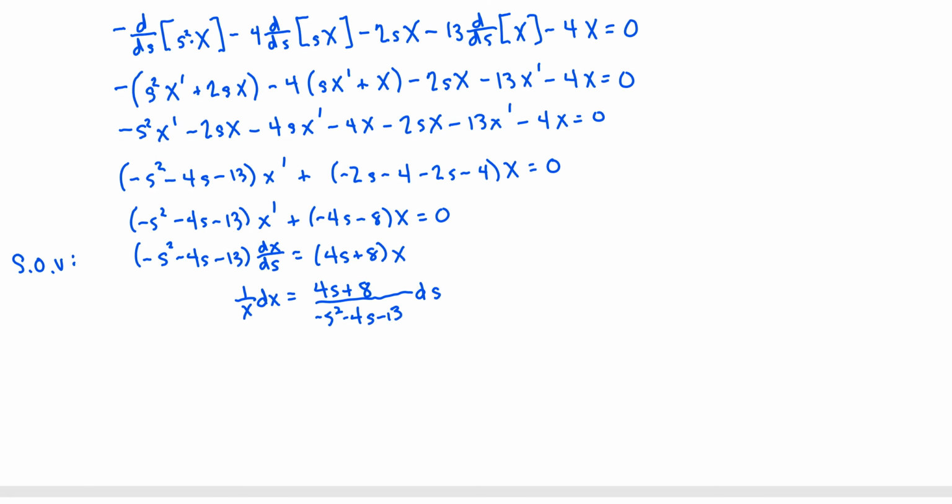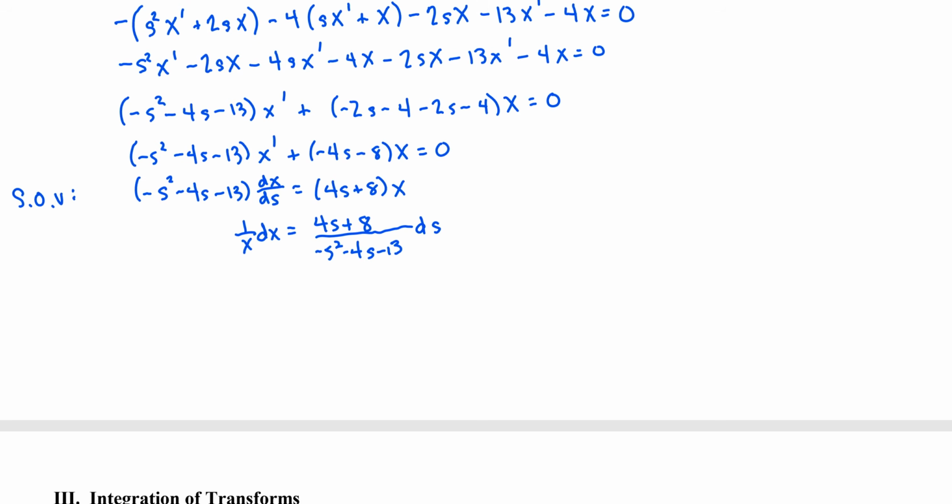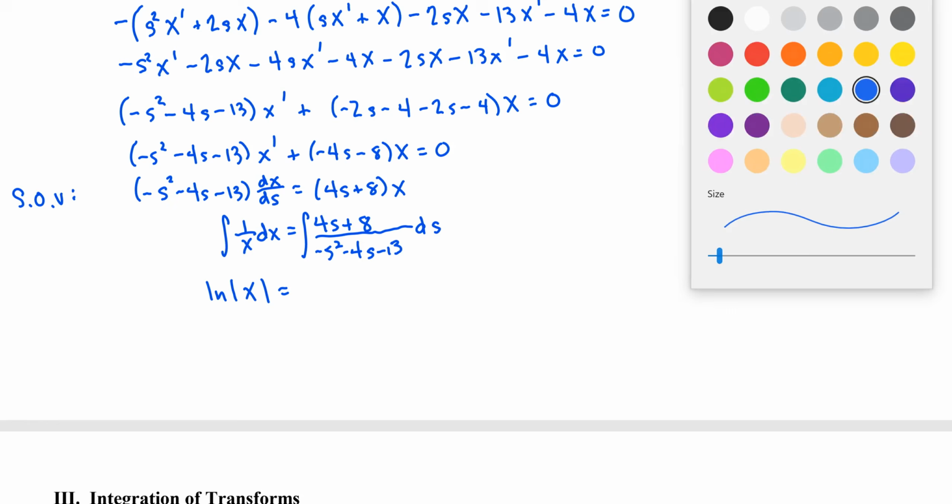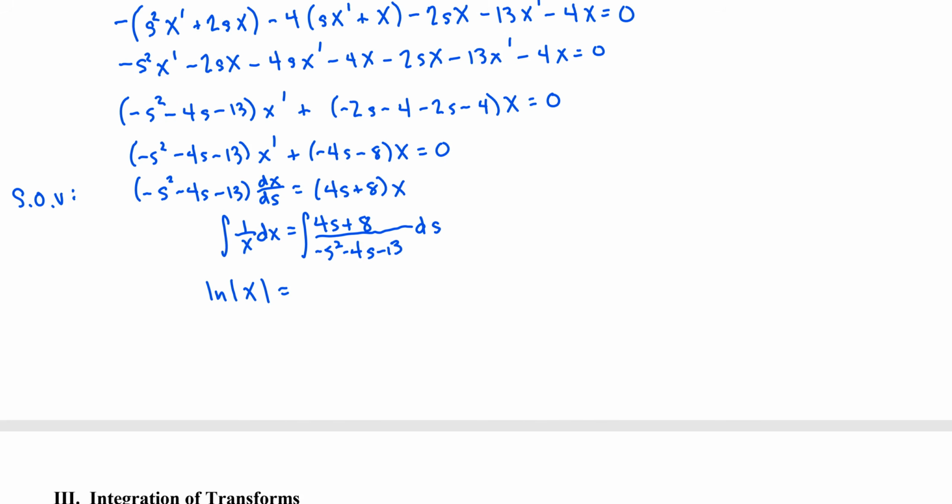So remember, to solve by separation of variables, we're going to integrate both sides, the left side with respect to x, and the right side with respect to s, at least in execution. So on the left side, we end up with the natural log of the absolute value of x, and that's still big X, by the way, big X of s. And working over here, we have to figure out our method of integration. I'm thinking we can handle it with a u substitution.